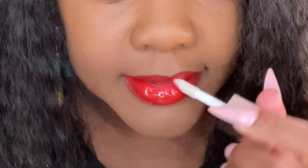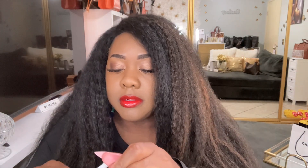So this is what it looks like — let's apply some gloss. It looks nice with the gloss. Let me clean this off. The red you can wear it without gloss straight out the container — you ain't gotta do nothing to it. I like it. What do you guys think? Yay for red! So I showed you guys what it looks like with gloss and what it looks like plain — let's get into the lip liner.